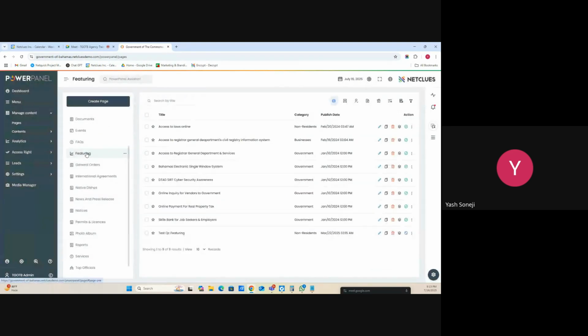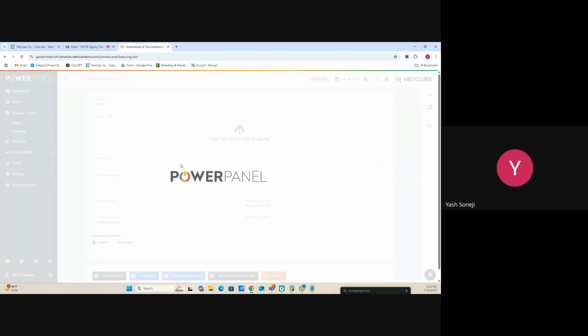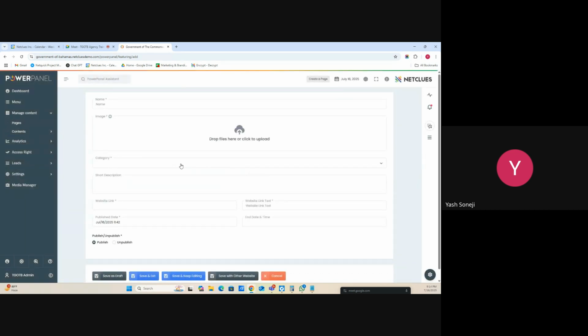Featuring. Okay, this section allows you to make adjustments for the featuring which is on the home page. Same functionality, same listing. The layout for the listing is again the same. When you click onto it, you can directly jump to edit. We have also provided a quick access button over here. Now let's say an example, if you want to add any new featuring, you can click on create page. Once you click on create page, you'll be able to see the relevant fields over here. So there are no major functional changes. The functionality still remains the same.